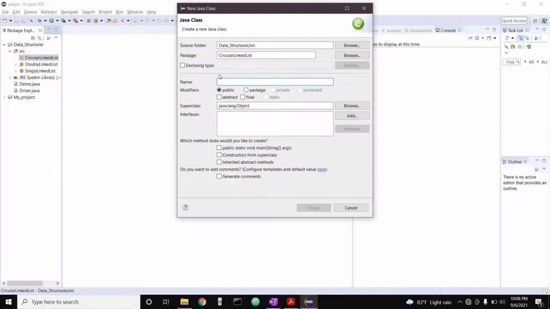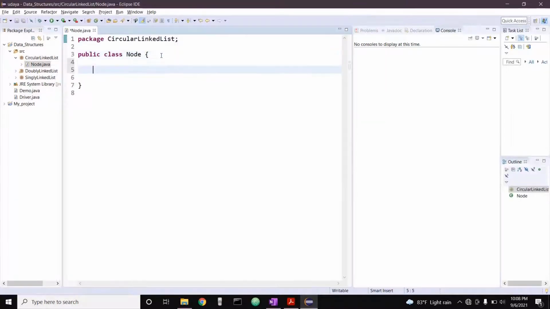This is my node class. In the previous videos we discussed how to implement a singly linked list and doubly linked list, and there we discussed this node class. As I mentioned previously, now we are going to create a circular linked list to store some characters. Then I need an attribute of type char.